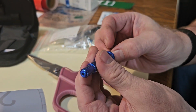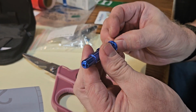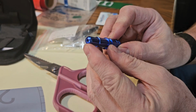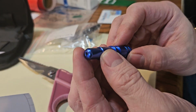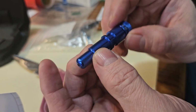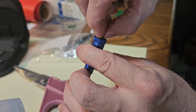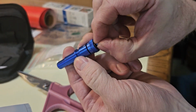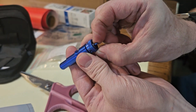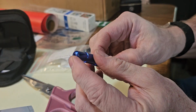So let me do it kind of extreme, and I'm holding it and turning it so you can see how far that blade extends out now. Hopefully you can see that on the camera. I know it's probably difficult to see, but that is that little brass wheel that I can just about get my fingers in there. I've got bigger fingers than most, but I can get in there pretty good. And again, that is your 0. You don't want it sticking out.